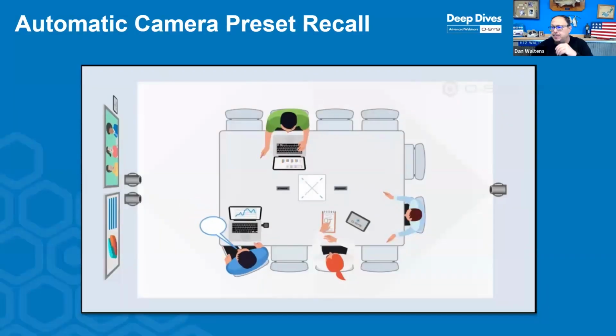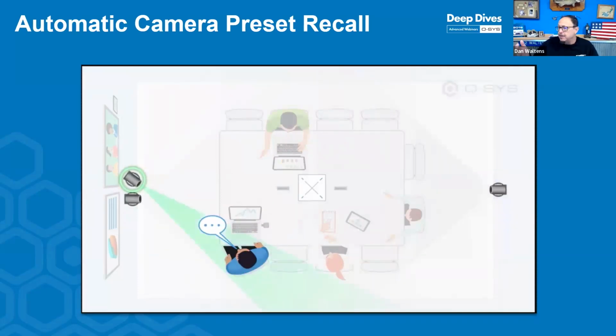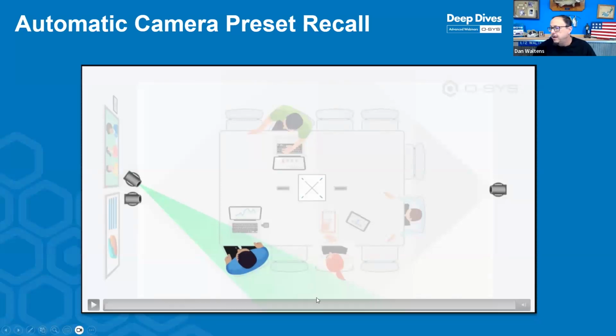So the ACPR plugin leverages information that it gets from positional data or mics located in the room. What you saw here in this automation is that the person on the bottom side of the display began to speak, and the beamforming microphone located where they were at. That information was sent to the Q-SYS processor, and the camera was then sent over to grab that shot. They were the first one.